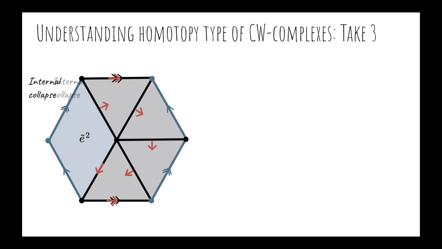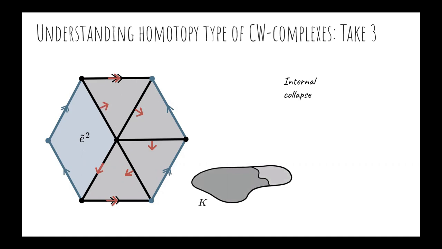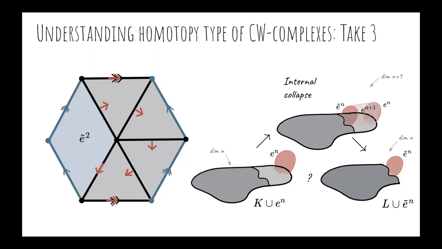Imagine you are in the simplest situation when you have a complex K that collapses to complex L. Now, you attach a new cell to K that obstructs the previous collapse. Notice that you can also attach an induced cell to L after composing the original attaching map with the deformation retract induced by the collapse. How do these complexes relate to each other? Well, there is always an intermediate complex with a new cell that is attached using the homotopy between the two characteristic maps, and this complex collapse to both of the previous complexes. In particular, if the dimension of K is n, then there is an n plus 1 deformation between these two complexes, meaning that there is a sequence of expansions and collapses where all the complexes involved has dimension up to n plus 1.